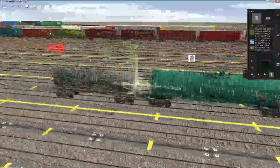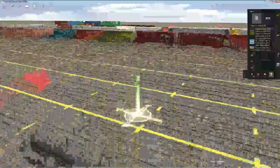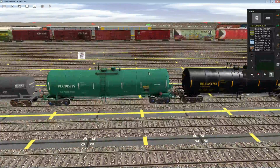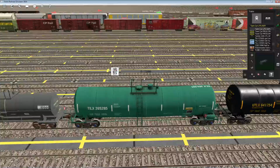For me, if I'm watching a train of boxcars, I don't have a clue what's in them. I've been fortunate enough to see the loading, unloading of some of these boxcars, so I know what's coming in and coming out of, say, St. Catharines, and even Fort Erie at the lumber place. I've seen skids of lumber get offloaded on these boxcars, so that's kind of cool. Which I didn't think was a thing, but apparently it is. I haven't seen it, but I assume it is, because we've seen the skids, and I guess they're smaller pieces of lumber that can ship by boxcar, and I was surprised to see that. So that's cool.